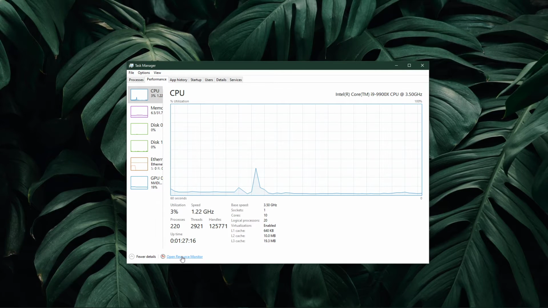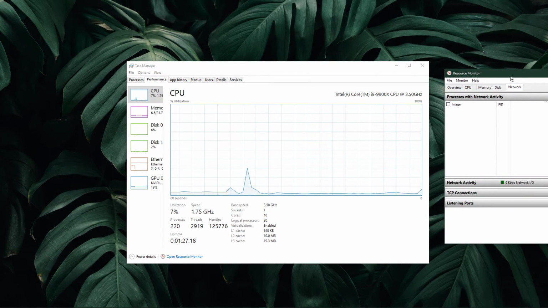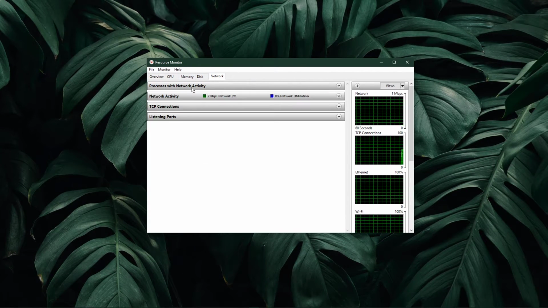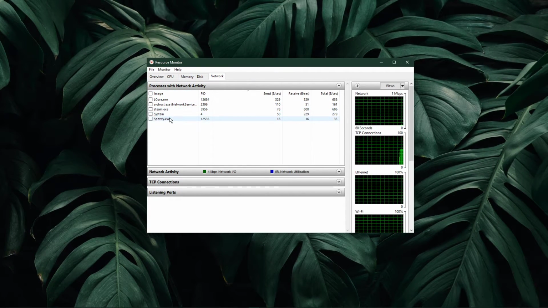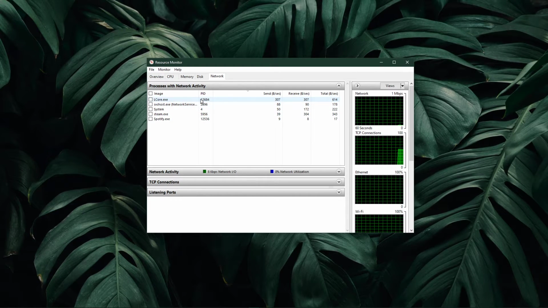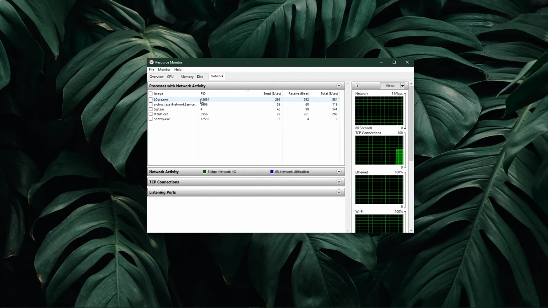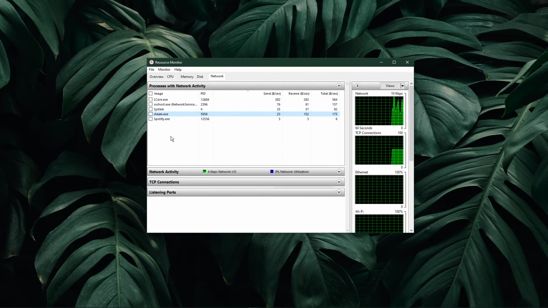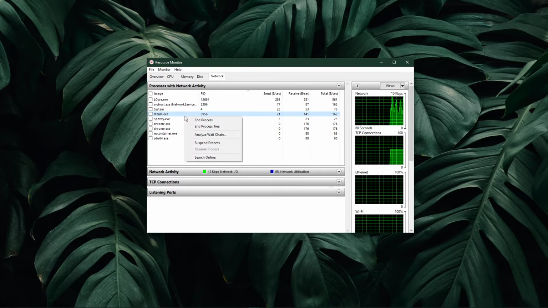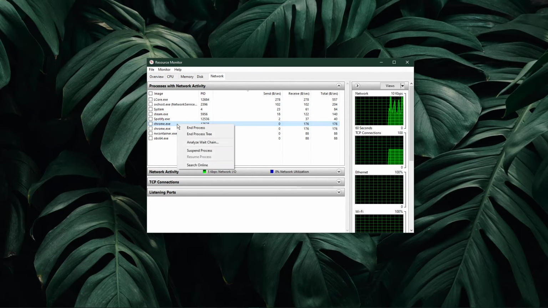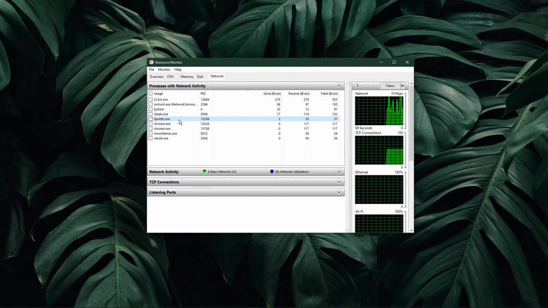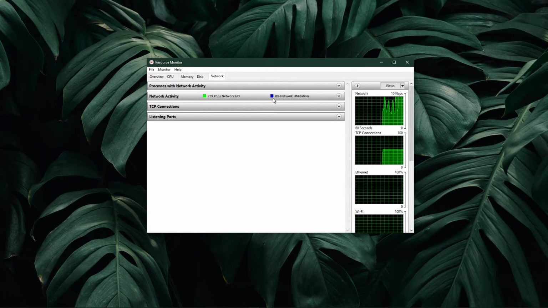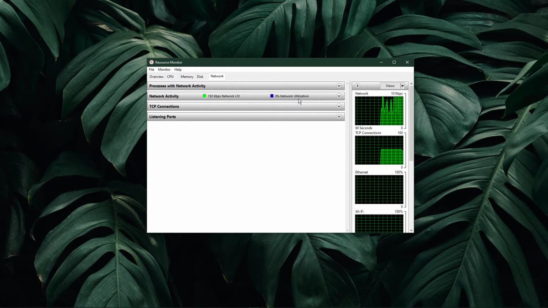Here, navigate to your resource monitor as you can see in the video. In the network tab, open the processes with network activity, and after a few seconds you will see every process using your network connection. This might be your browser running in the background, Steam, or a download bottlenecking your connection. I suggest you to only end the processes which you know won't break your operating system. Below, you can also preview your network utilization in percent.